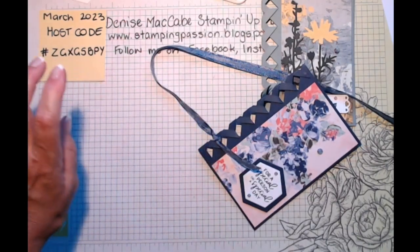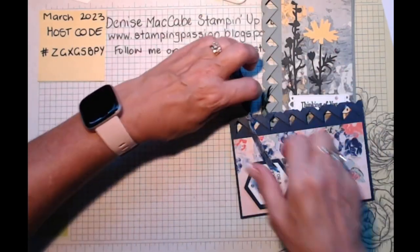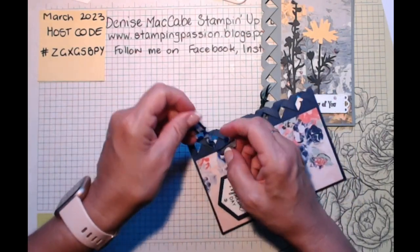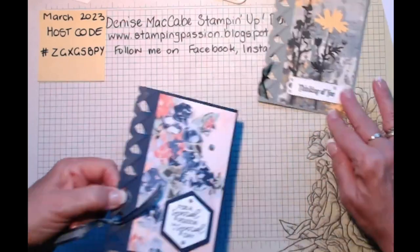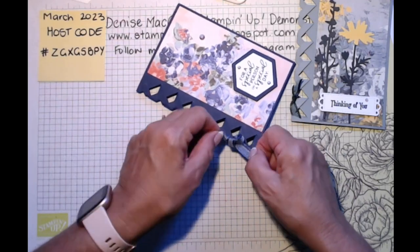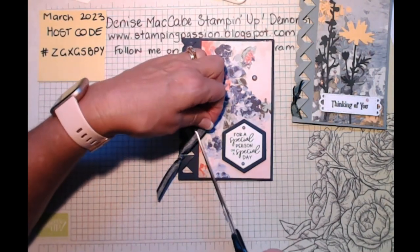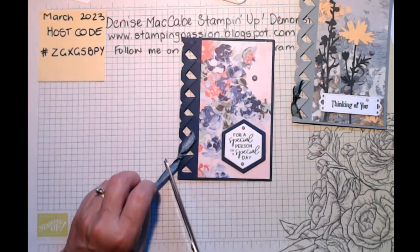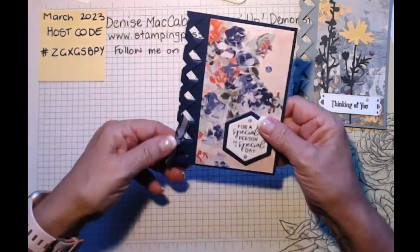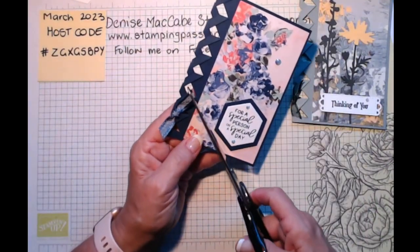Okay. So I shall cut this here. And then I know that's way too big, but I'm just going to bring that back around and tie a knot. There we go. And I'll just twist it and I'll just snip it off. Be careful not to snip in your weaving, because you don't want to do that. There we go. Actually, I think that one could be a bit shorter.